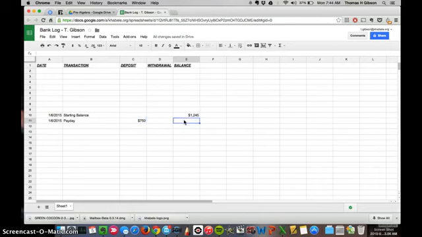So here's where spreadsheets get really, really useful. I want to add 750 to my balance, and I can do that in my head, or I can have the spreadsheet do it for me. If I want the spreadsheet to do an equation for me, I'm going to write an equal sign. This tells Google Sheets, okay, listen up, this is what I want you to do. I want you to take the number that's in E10. I'm going to click on E10. And since this is a deposit, I want you to add, I'm going to hit shift and then the equal button to do the add. I want you to add C11. E10 plus C11. And then I'm going to push enter. And then it gives me my new balance right there.